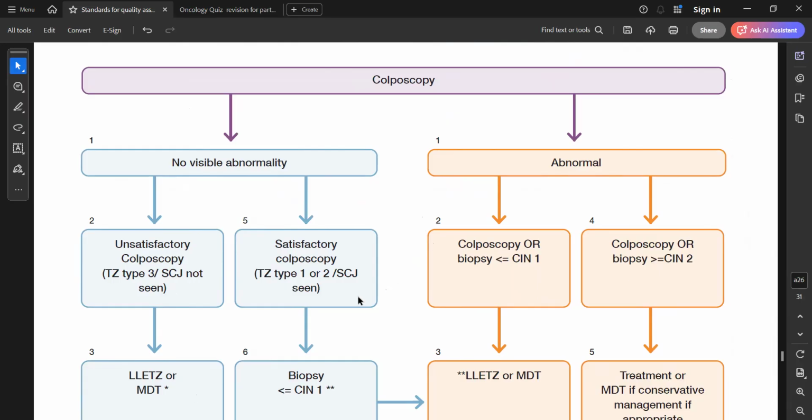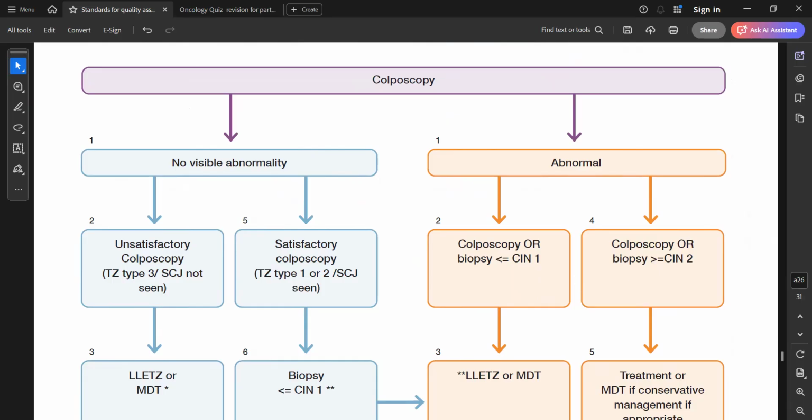In case of satisfactory colposcopy where I cannot see abnormality, now I'm having a problem. You would say, why? Everything is good. I would tell you, yes, on the colposcopic level everything is good, but this woman was referred to colposcopy for a reason. The woman has HPV positive and abnormality in cytology. Are you going to let her go home just like this?